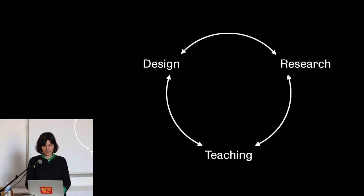And yeah, the real challenge is usually to find the right balance. What I have found for me, what seems to work, is that I don't try to do all of them in an equal capacity at the same time, but there are phases when I will more focus on the design and then on the research and then on the teaching, and then from 1 year to another, from a semester to another, the emphasis will tend to vary. At least I feel very fortunate to be able to do all three so far.